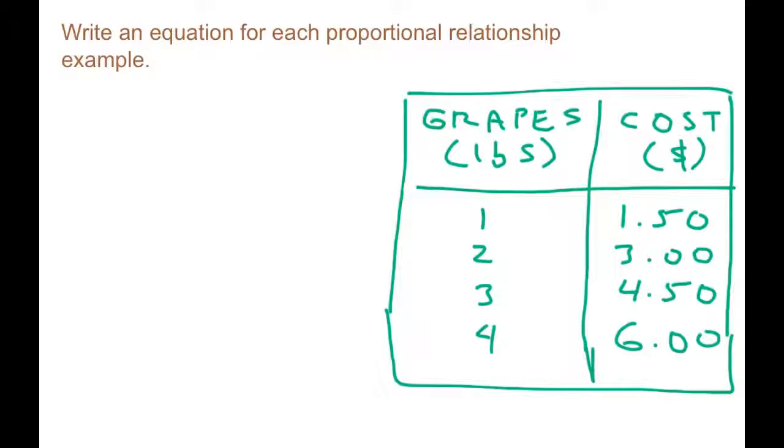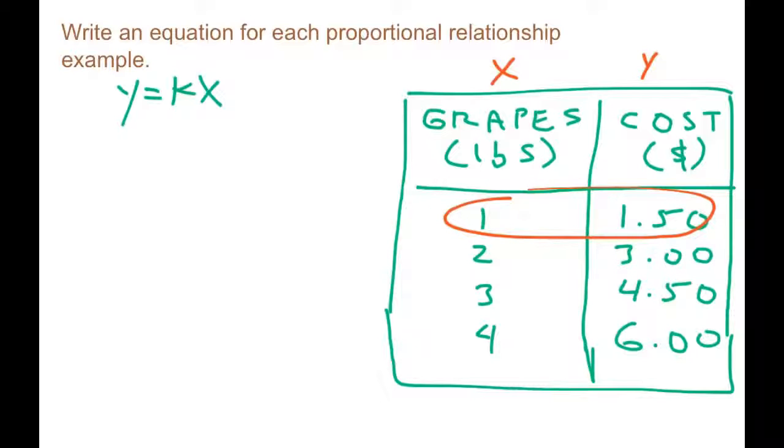All right, so we want to write that equation. So remember, we need y equals kx. So basically what we need is the k. So we come over here, we want to find our constant. So remember, this is our x, this is our y. And we already know this is a proportional relationship, so I really only need to check one of these. Any one will work, since they're all going to be the same constant. And we learned that k equals y over x. So y is 1.50, x is 1, and I get just 1.50.